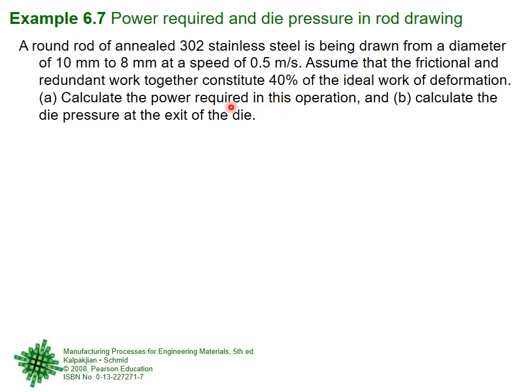So you know the equation for power, you know the equation for die pressure, right? Those equations are there, and there is only this 1 or 2 pages of the mechanics of wire and rod drawing. So you can go back to these 2-3 pages where the equations are there. And as I always say, now you pause my lecture, take blank sheets of paper and a calculator and so on, and from your side you can go back to the lecture again, listen to it, go through it 1 time, 2 times, whatever, you can do it straight away.